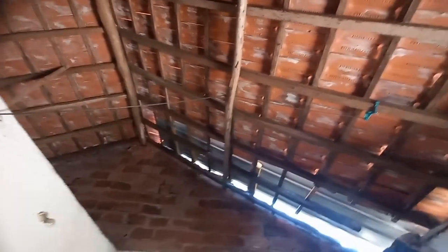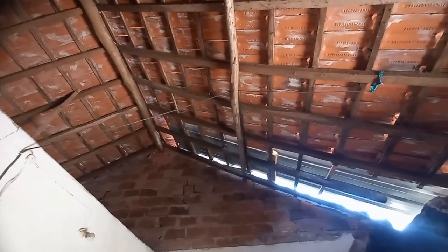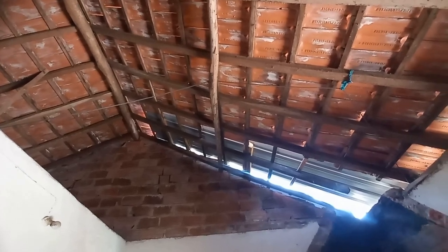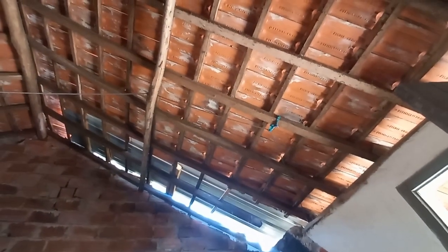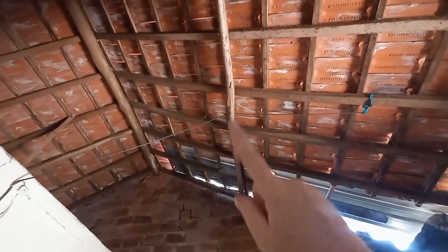So we showed them our drawing and they agreed that our way would work just fine. Our way is actually more secure and more reinforcement than what's necessary. They said that we can keep the existing rafters or trusses and replace the stringers or battens. And then they said that we should replace the chariot here and the one on the other side there.